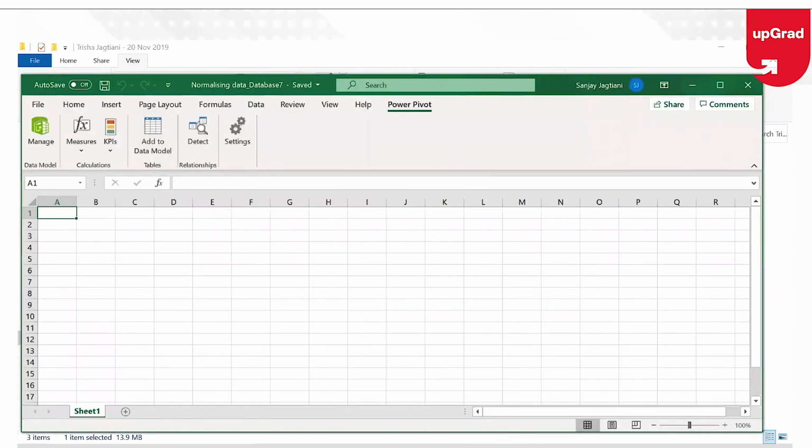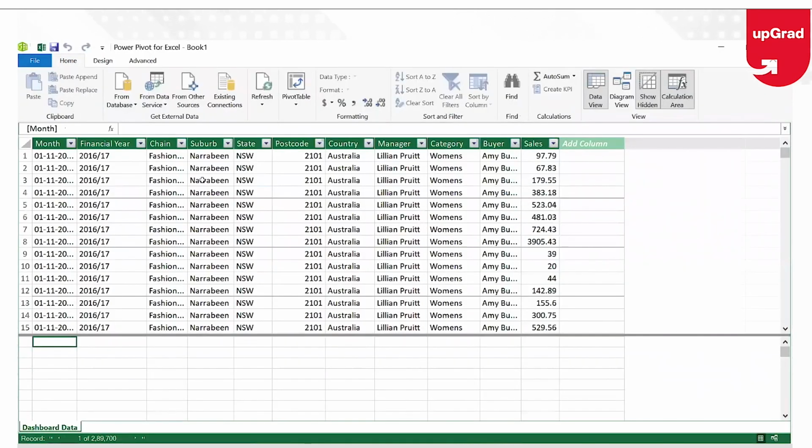But if you look at my previous tutorials, you know what all you can do with your data from the Power Pivot window itself. Here you can create your measures. Here you can add columns and continue with such information that you want to keep adding onto the database.